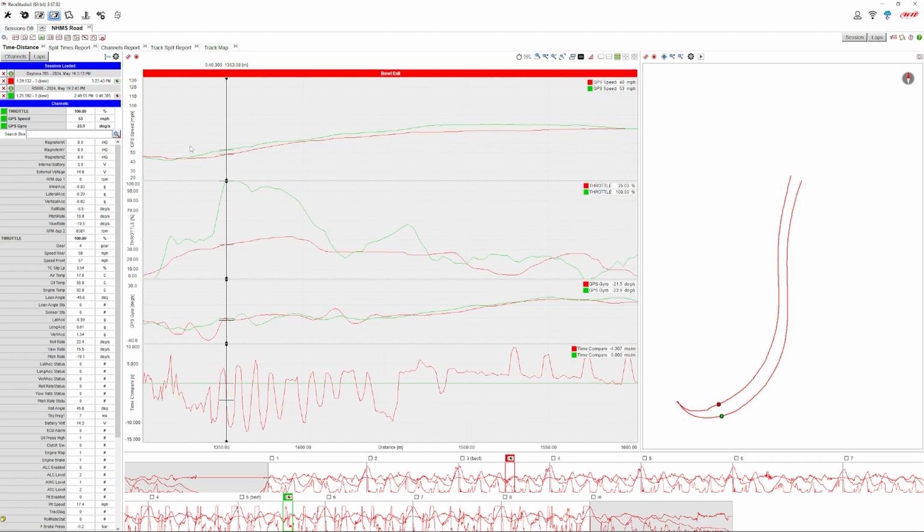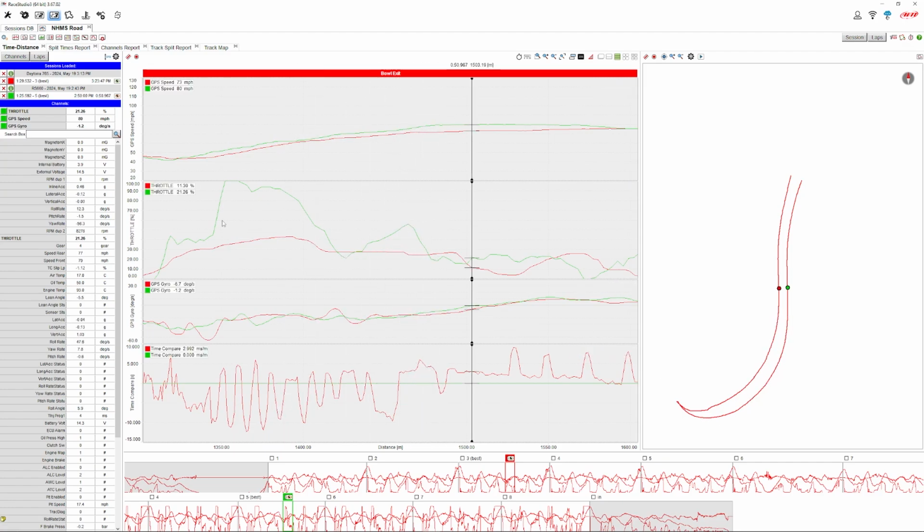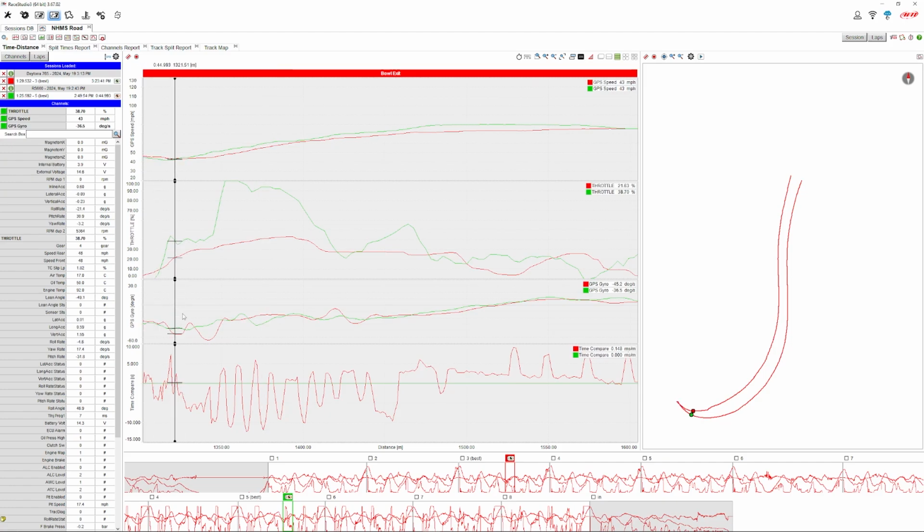The speed gap is 5 miles an hour, but it kind of reminds me a little bit of turn 2, where I have this tighter line and I just don't have direction, and so I'm hesitant to roll on the throttle, whereas he goes a little wider and maybe is more able to roll on the throttle. In terms of lean, I'm actually leaning more than him at this point because I'm trying to complete the turn, and then I lean. I'm doing like 55 degrees of lean here.